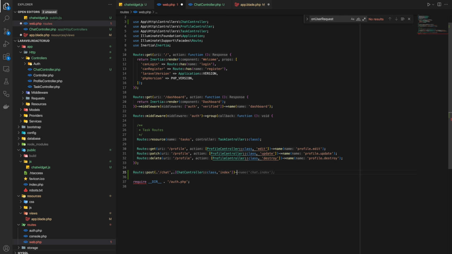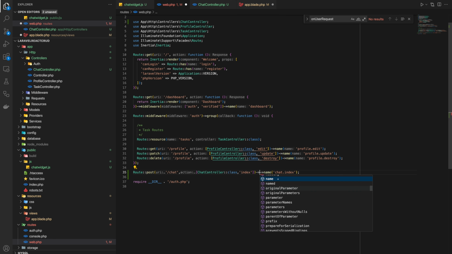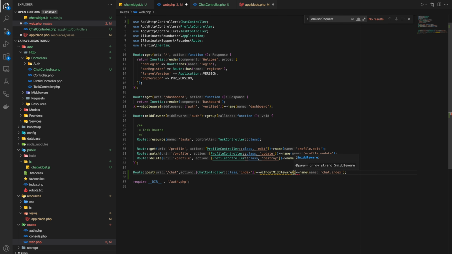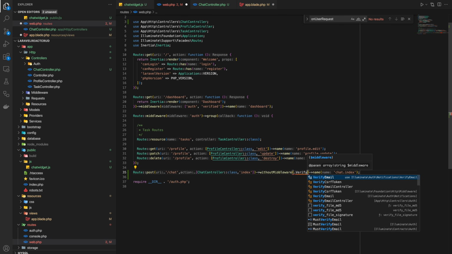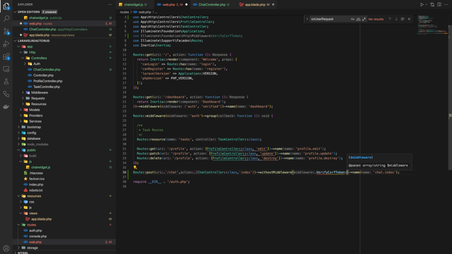So I'll be creating one index function, and as I mentioned, I have to include the withoutMiddleware function here, and have to exclude verify CSRF token. And this step is very important if you are creating a public chat widget. If you're not creating a public chat widget, you do not have to include this one. Okay, and that is done.